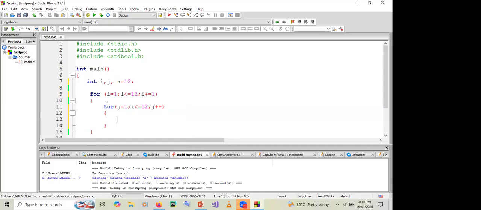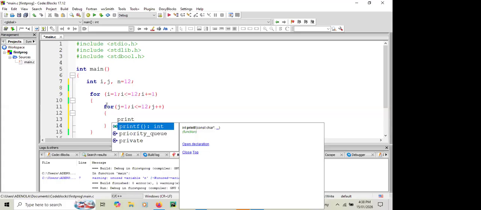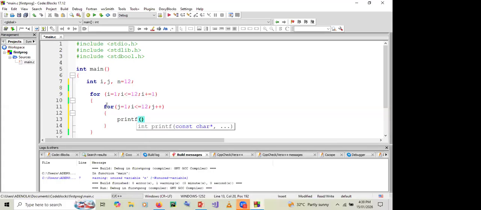So what happens in the times table? What happens in the times table is you multiply and you print it out. You multiply the I and the J. So printf, what do you print?